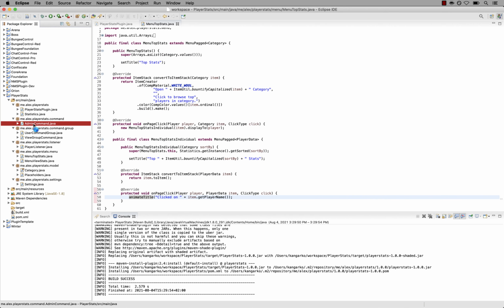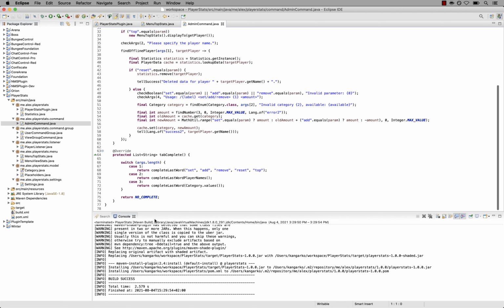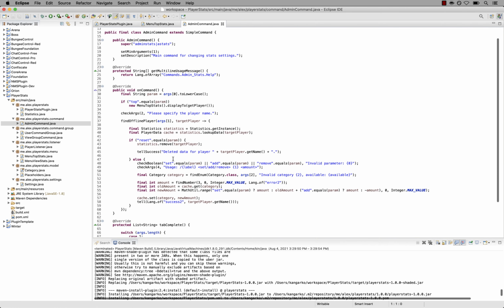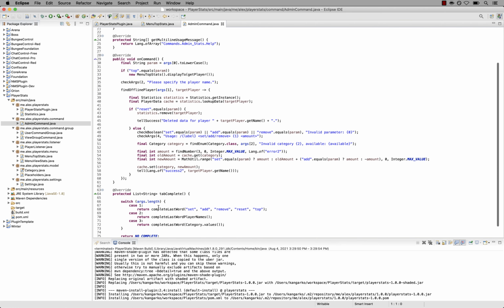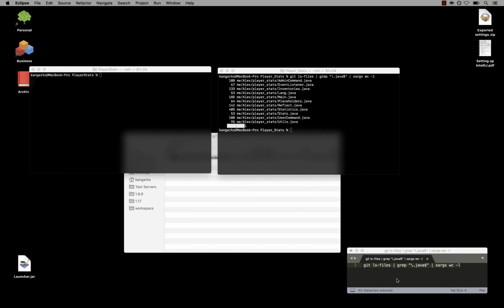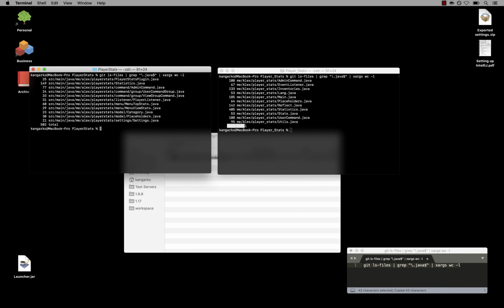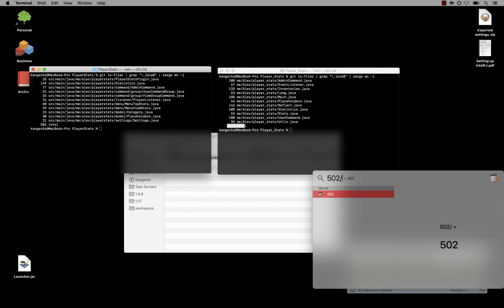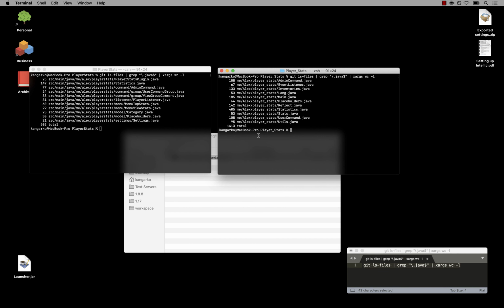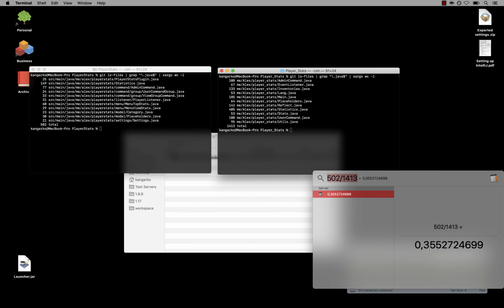We have the admin command. You can see how clean that is. It's significantly less code and it's better to read. And if I calculate the amount of code in it, you'll notice it's only 502 lines. If I divide 502 divided by 1413, no, that's not how it divided.